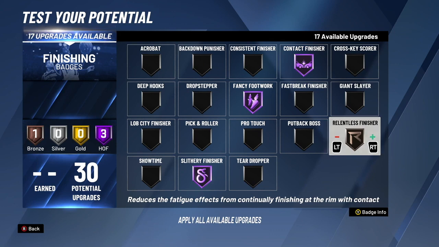Slithery Finisher is going to get you the best animations possible every single time. It's going to limit how much contact you get every single time. Fancy Footwear is just very, very glitchy when it comes to the hop steps, and it's just that simple. Contact Finisher is going to help you finish through contact, get more contact dunks.